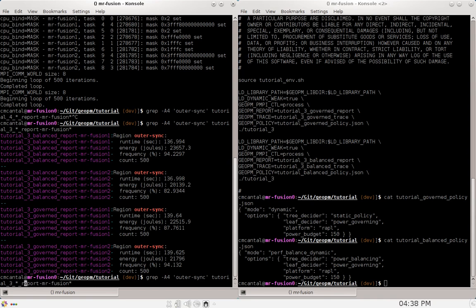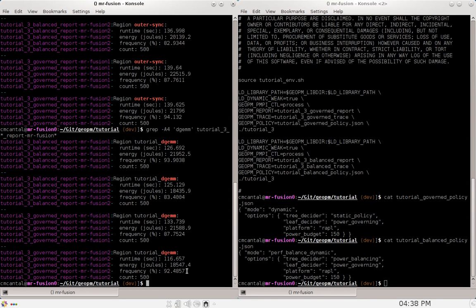And if we look at the time spent in dgemm for this same call, we'll see that in the case where we run the governing decider, the dgemm section takes about 133 seconds on Mr. Fusion 1, where we've given more work. But on Mr. Fusion 2, where it has less work to do, it's running just for 117 seconds. But because we have a blocking synchronization in there, we are left with the higher of these two numbers in terms of the cost to the application. Now here, in the balance section, we see that although on Mr. Fusion 2 we've increased the runtime, we've also decreased the runtime on Mr. Fusion 1 to balance out the performance within that power bound. So we see a net win because at the end, the higher of these two is the cost of the application for executing the dgemm between the barriers.